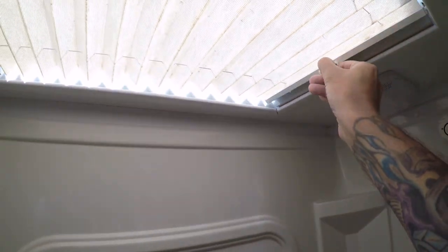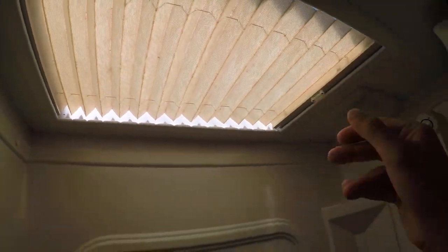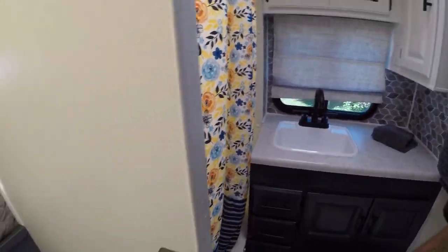And they got these cool little sliding blinds so you can have the sunroof open and closed. Pretty nice. You give me another shower curtain, it'll match everything. A gray one, I think.